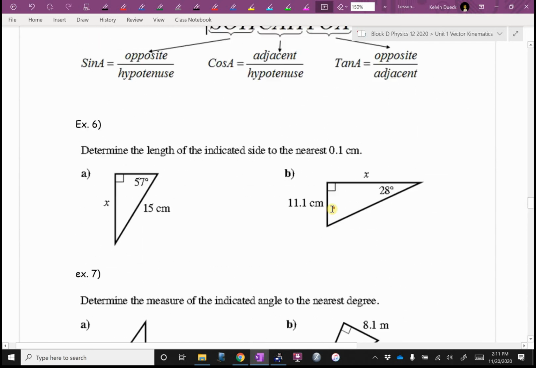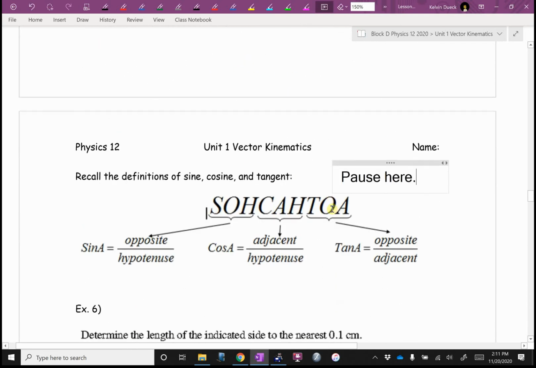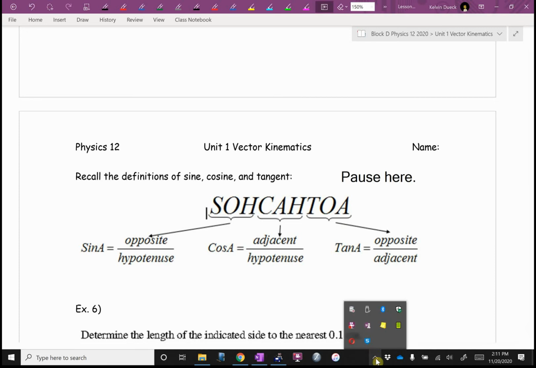You can also try the trig if you think you remember how to do it, but I'll review the fundamentals of SOHCAHTOA trig first thing, what do I see, block D? First thing Monday afternoon. Yes, that's what we decided? Yeah. So we'll go Monday afternoon. And then I'll probably get partway into lesson 2 on Monday afternoon as well. Does that work? Thank you for your patience. That was a lot of me talking.